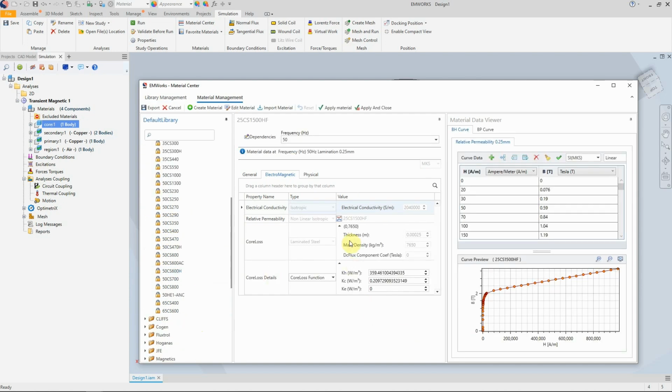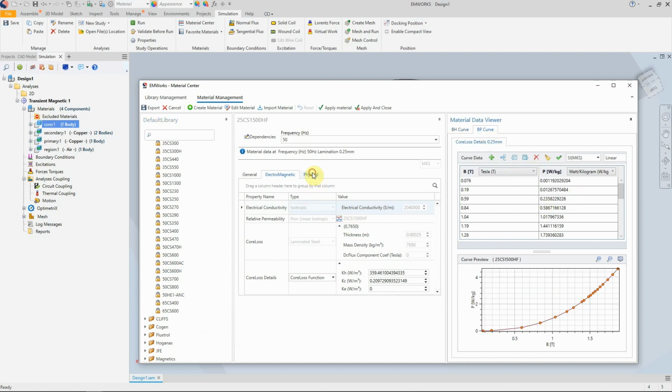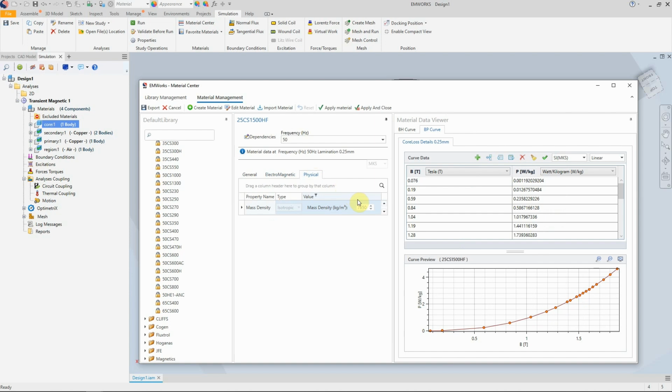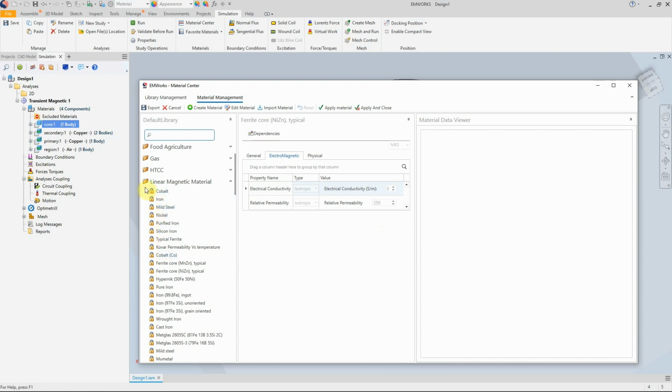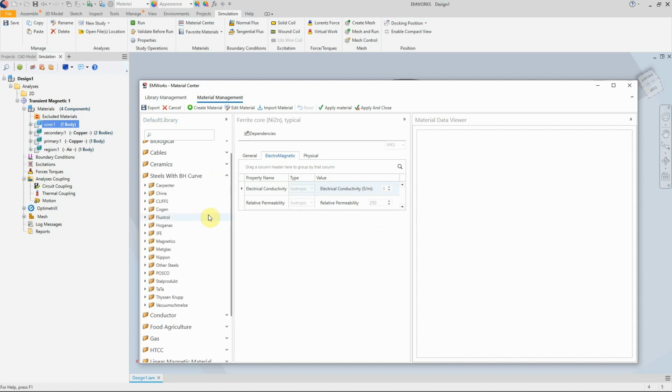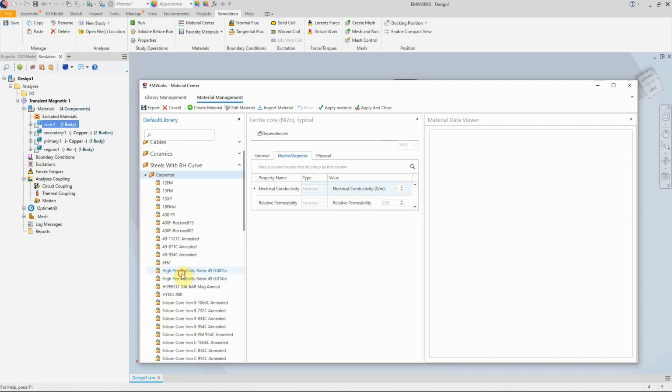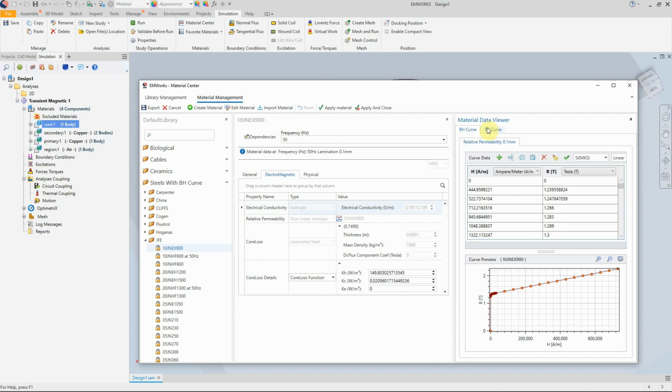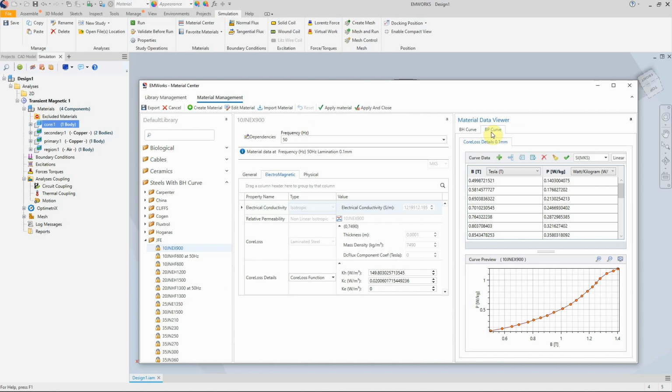As you can see, different properties like electrical conductivity, BH curve, loss curve, and even the physical properties of these materials are defined in the material center. For this simulation, we can find linear magnetic material or electrical steel with BH curves. As we are modeling a current transformer, let's select a material that has a definition for the BH curve and loss curve too.